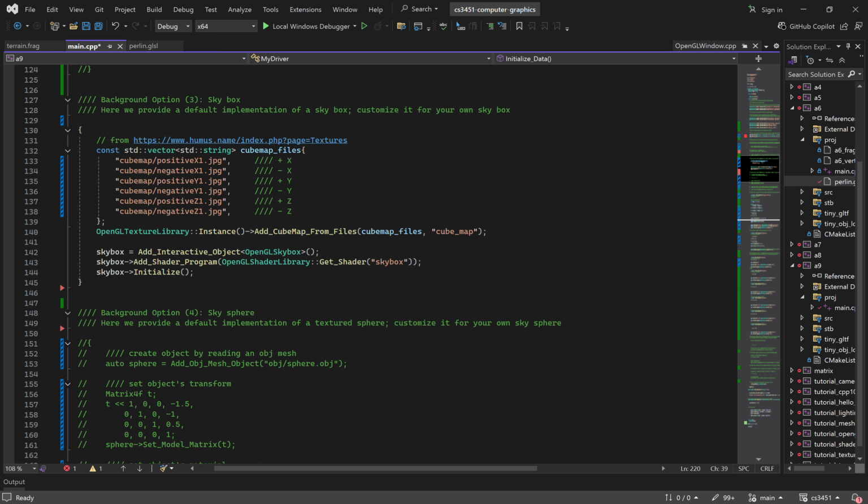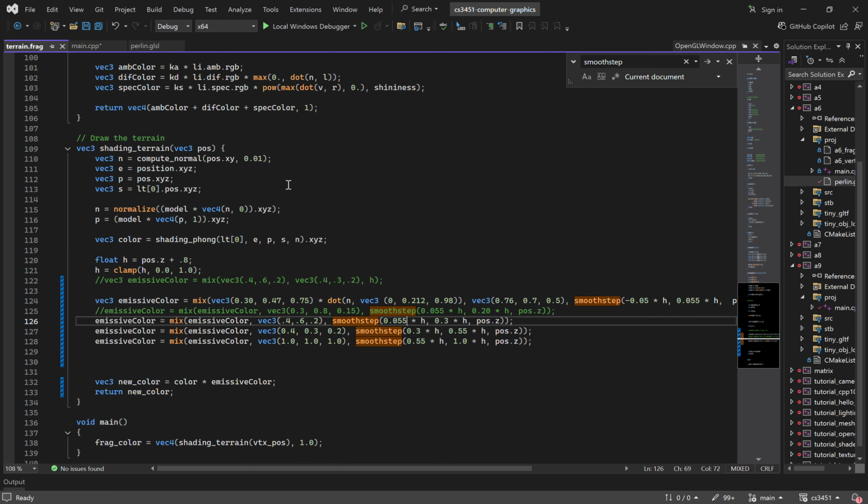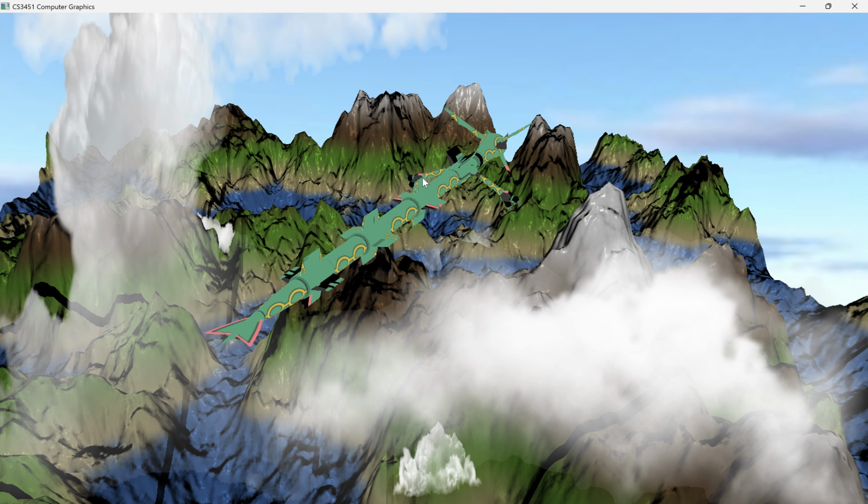That was also a bit tricky, as to do that, I had to go to the terrain.frag file in the source code, and I had to basically mix each of the emissive colors together in order to get them to blend like this. The blue was the hardest because when I first loaded it, it was very dark, and I had to alter what its color looked like to make it seem a bit more natural. But other than that, I'd say the Perlin noise was actually pretty cut and dry for the most part.